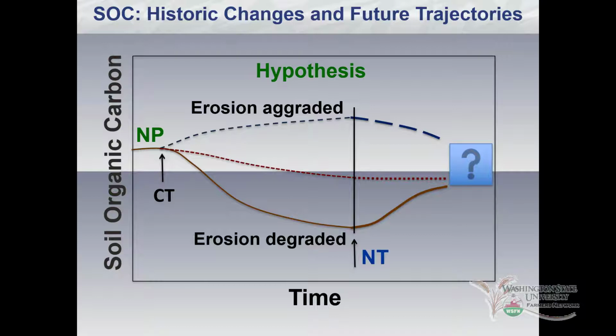Are some locations going to increase where others decrease? And you might say, oh my gosh, the erosion degraded, how do we maintain those levels? Because the carbon inputs that we have are not substantial enough to actually maintain the levels that are there. And so if you have higher amounts of organic matter in the soil, it's going to take more organic inputs each year in order to maintain those levels.